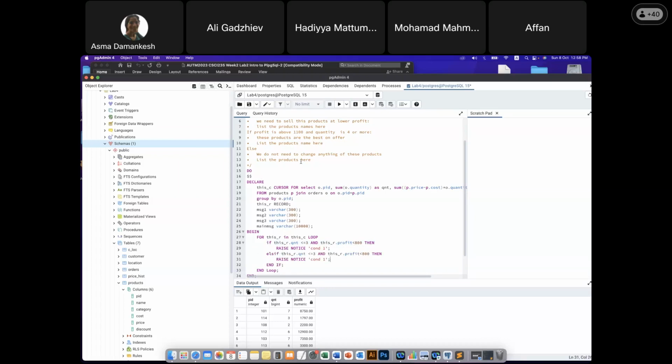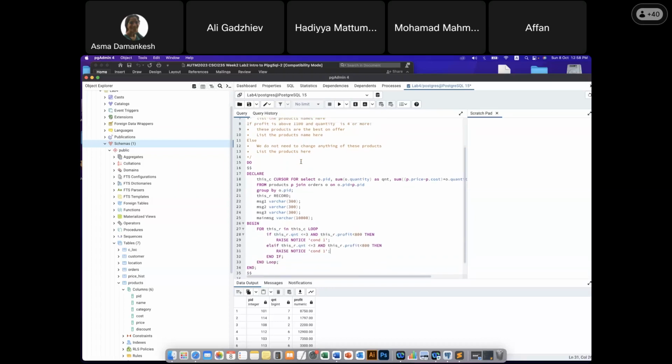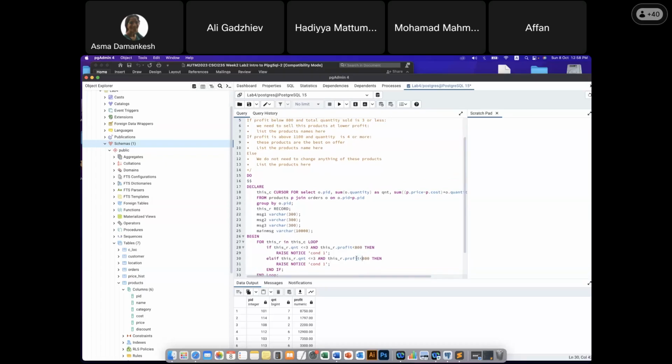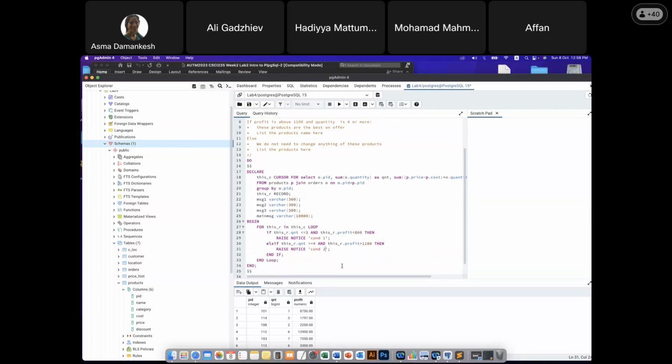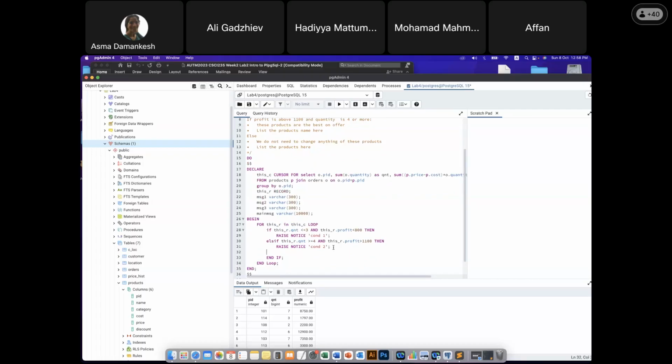If profit is above 1100, and quantity is 4 or more, so greater equal 4. This is condition 2, and anything else there will be condition 3. Else raise notice condition 3.